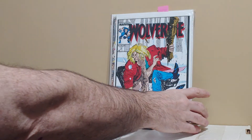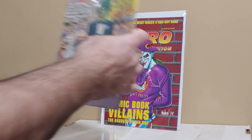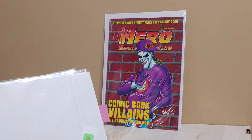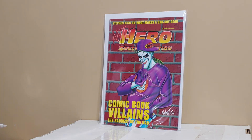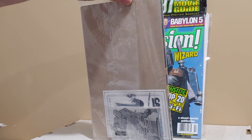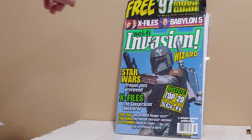Wolverine number 10, the Toy Biz reprint. Wonder Woman 155 — the 'I Married a Monster' issue, love it. It'll sell for about 20 bucks. Anti-Hero Special Edition by Hero — I obviously bought it because of the Joker cover. I like these books dedicated to heroes, anti-heroes, and villains. The very last of them: Sensational Spider-Man number one, still poly bagged with the Ramones tape in it. This will sell for about 35-40 bucks on eBay. I kind of regret buying it now because I don't know how to store it.